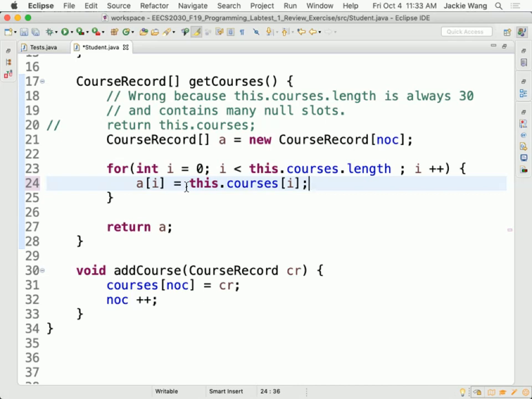Array index out of bound exception. Can you be a little bit more specific? What exactly would be the value that's going to give you the array index out of bound exception? Can you tell me the specific value that's going to cause this exception?